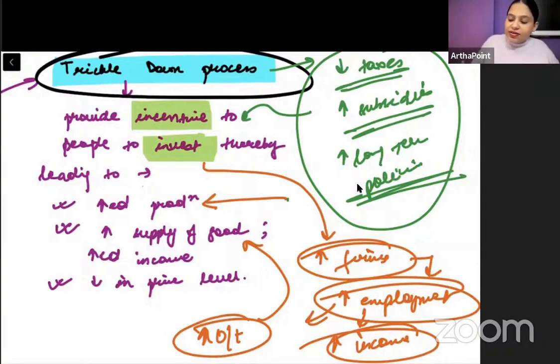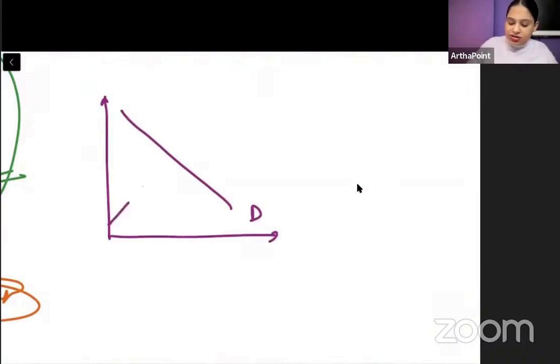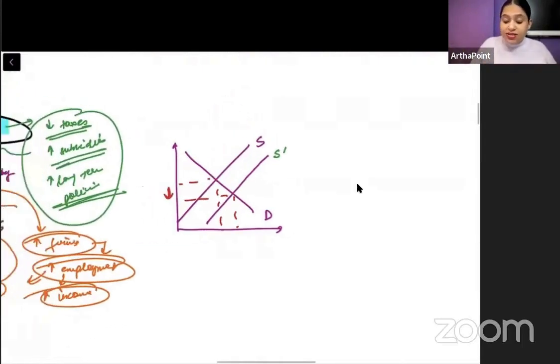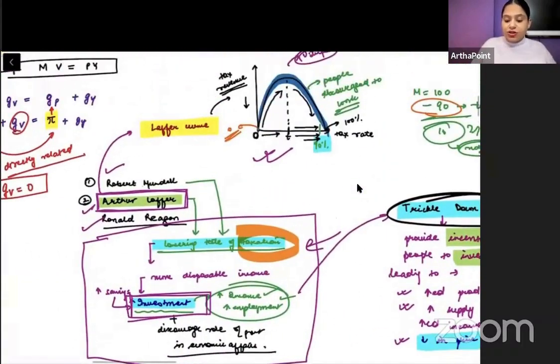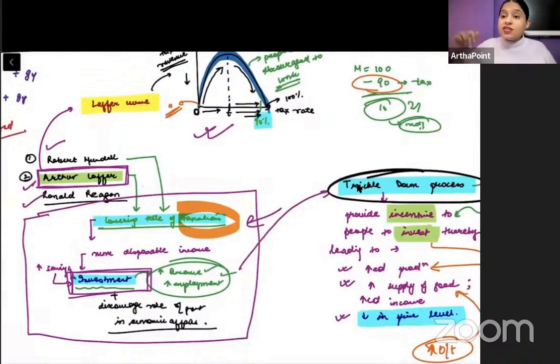So they also said that this can lead to a decrease in price level, because this is demand, this is supply. So when we will start increasing the supply of good, automatically the price will come down. And why they call, क्यों उन्होंने बात की price को नीचे लाने के लिए? Why they talked about reducing the price? Because this was a period of stagflation. ये वो period था जिसमें हमारे पास stagflation था, stagnation plus inflation. So we had to somehow reduce the inflation. किसी तरीके से हमें prices को नीचे लेके आना था.